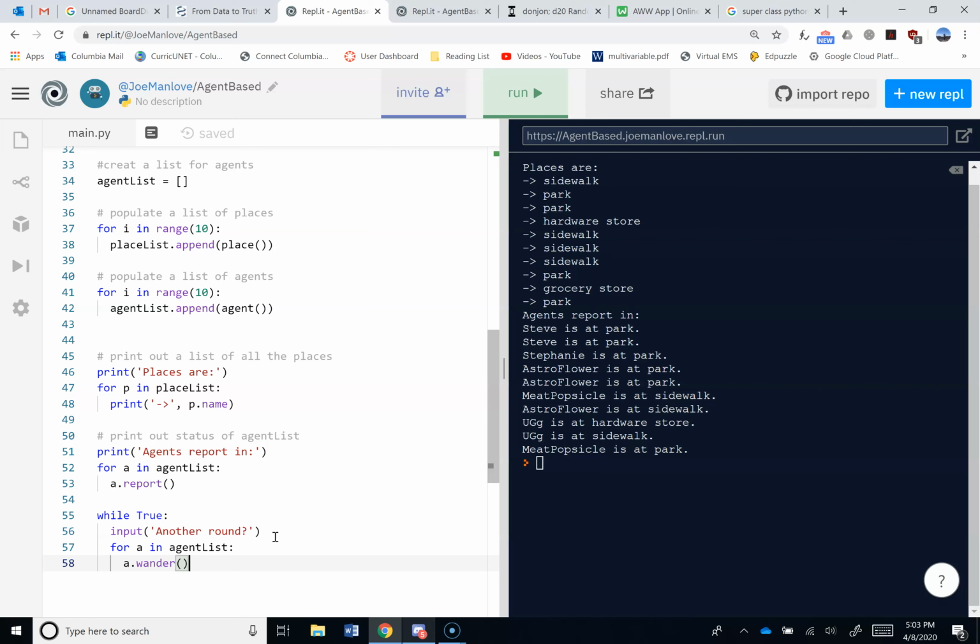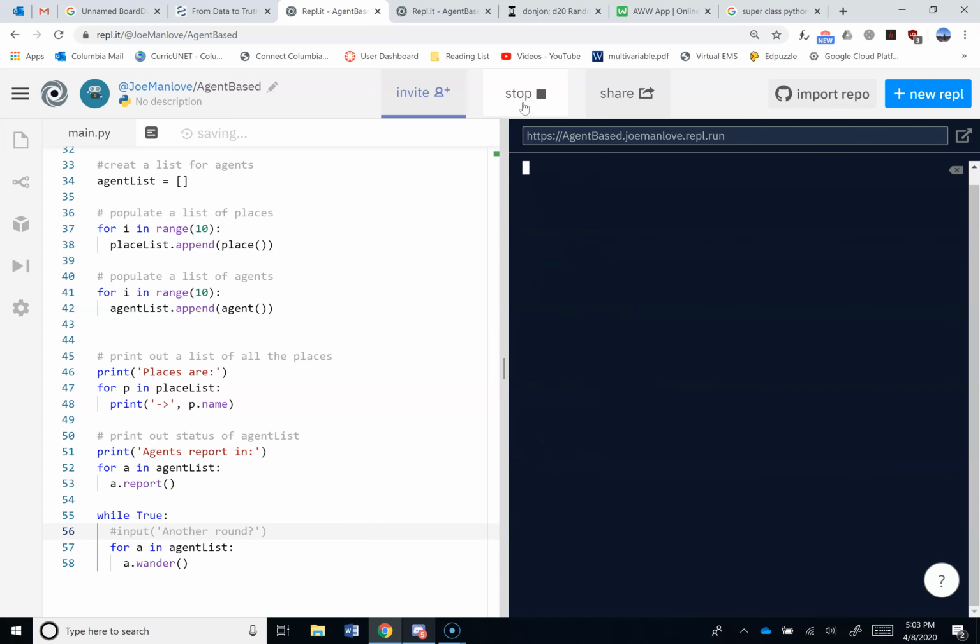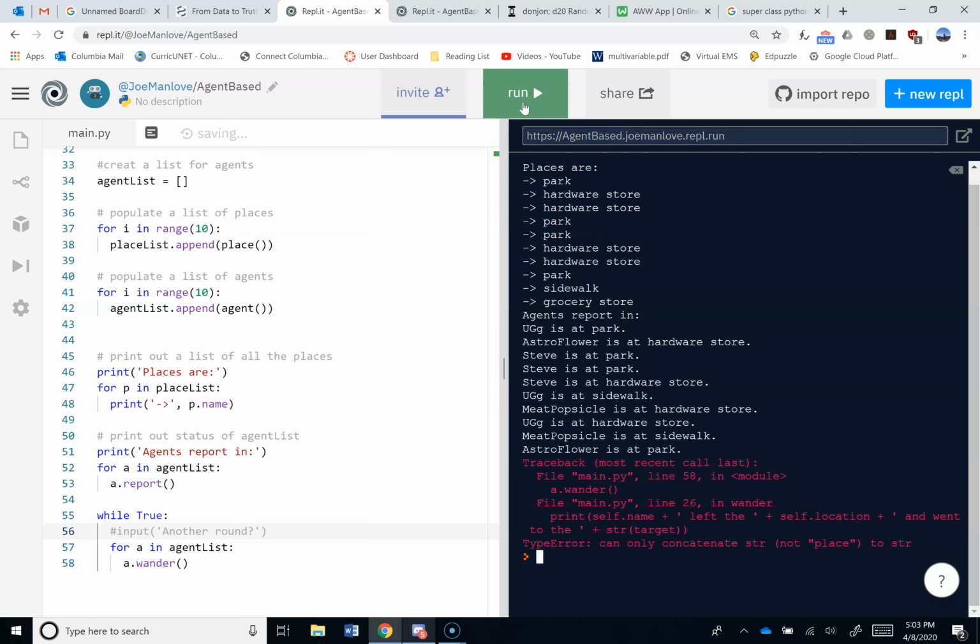I would think it would be to set that true to run the loop. Let me comment it out and we'll see. Oh, right. It just stops that from being infinite, and you have to input something.